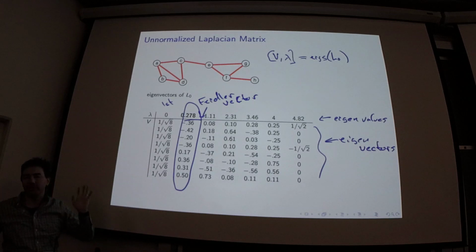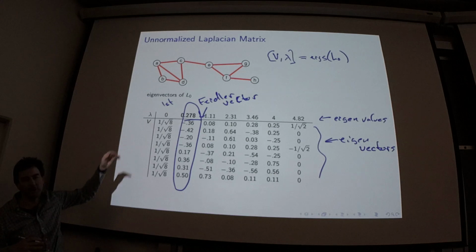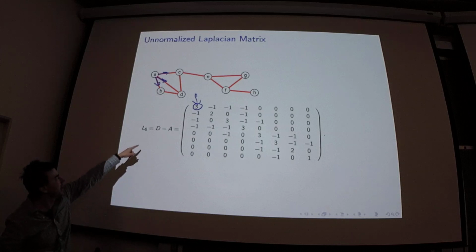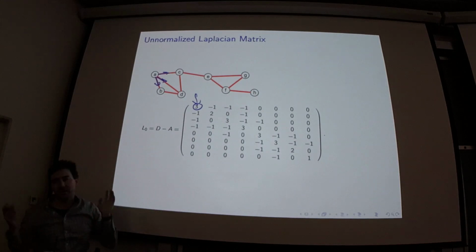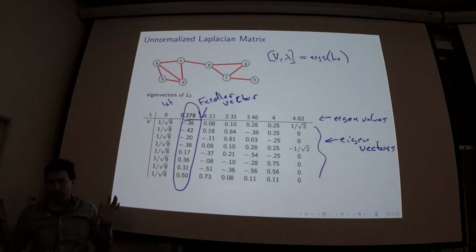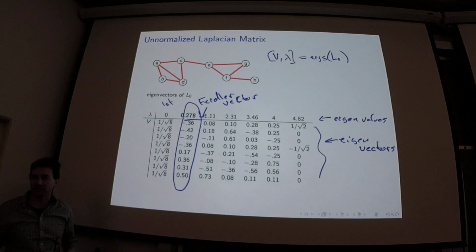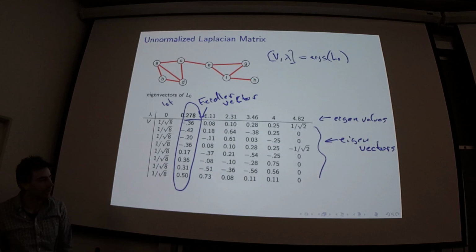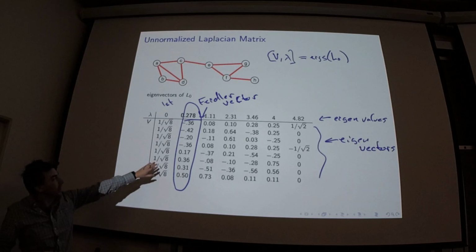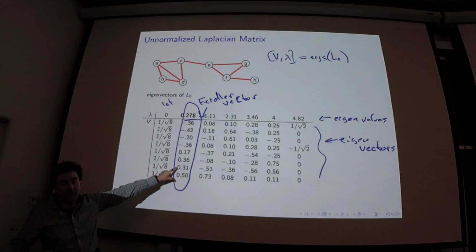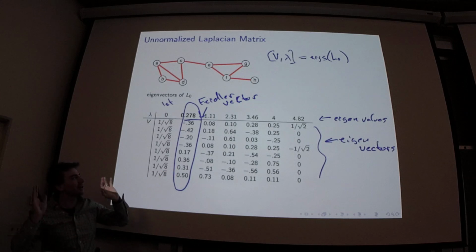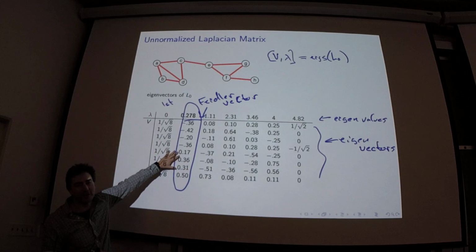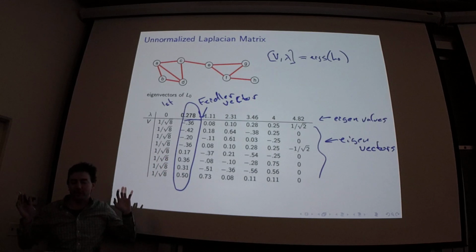In SVD and PCA, when you're looking at singular values, you typically want the largest one. But remember, we did D minus A, so we're subtracting the adjacency matrix, so this ends up being the smallest one we want. It's a different representation because we're looking at the Laplacian instead of the original adjacency matrix. Okay, so we're going to take this Fiedler vector, and without even understanding how eigenvectors and all this work, we're just going to take this vector, and this is going to give us all the answers we need.